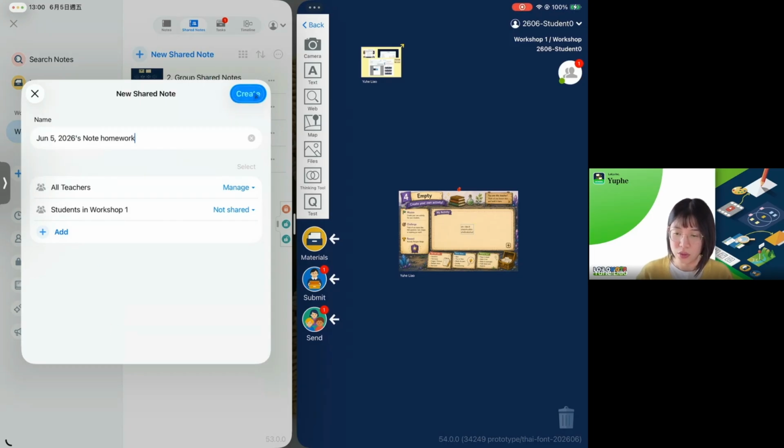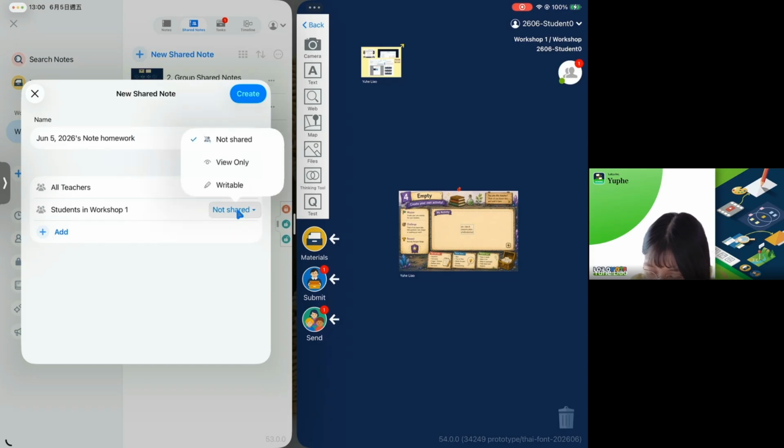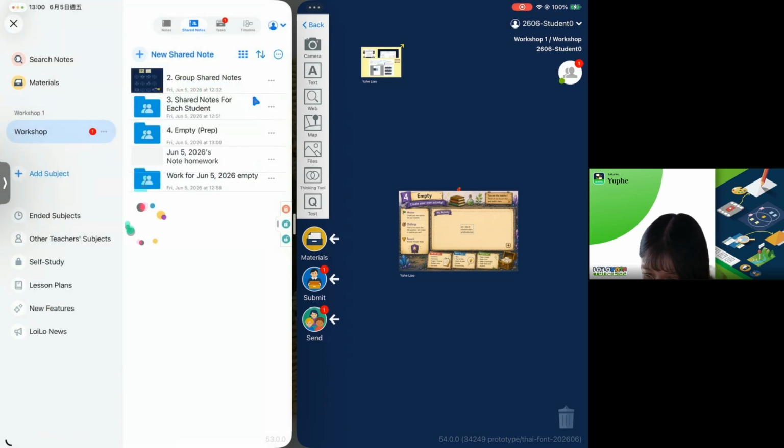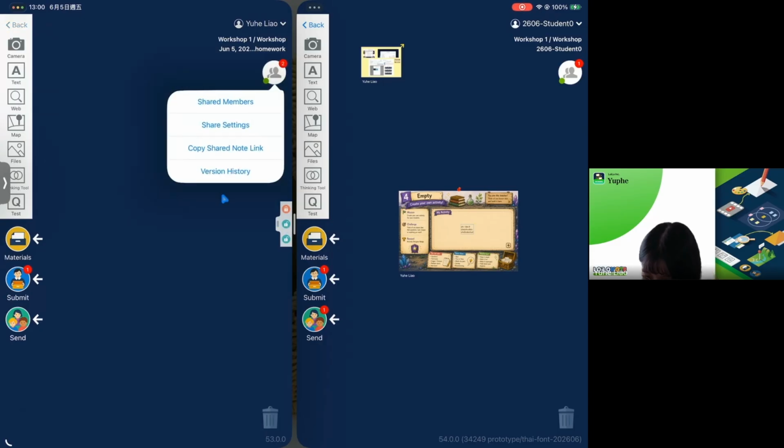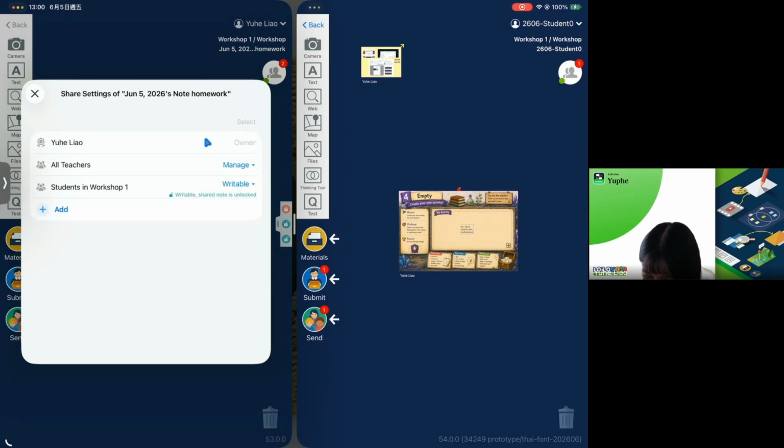Okay, so you're going to create, I think it's in here. If you click on create, I will click on writable, and then you click on create. Okay, and then I remember it's here, share settings.